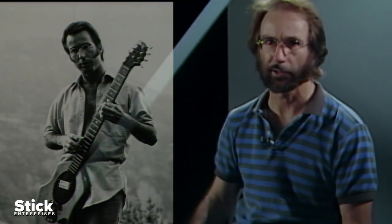And so I took a week off and rebuilt my guitar, brought the action down low, brought the pickups up close. I already had a guitar with a long neck and a wider neck, and it had nine strings on it. So I was in good shape to play this technique.